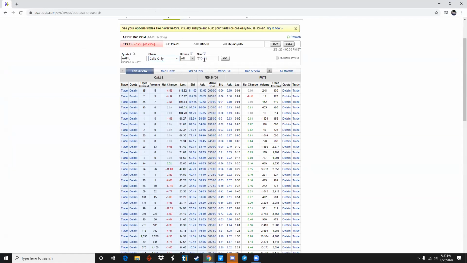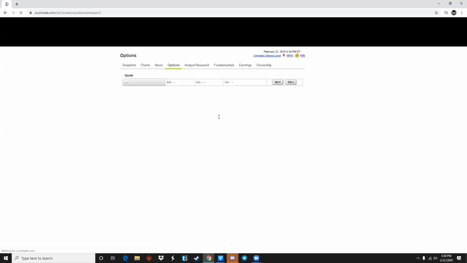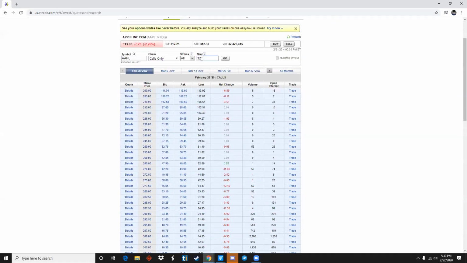So upside. The stock right now is at $313 a share, so I'm betting on the stock to go up. Let's just say the chart shows me upward potential, and I buy it on a good dip. Let's just say I want to look at contracts that are near 300. I'll do the 313, so I'm going to pull down 313.